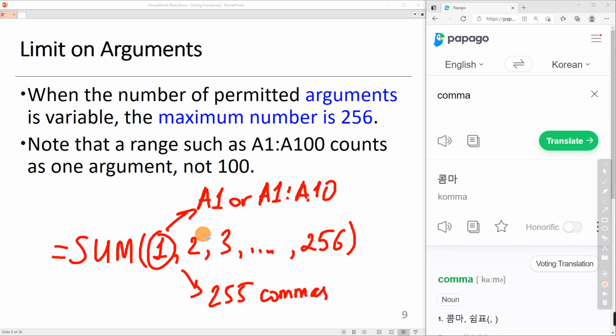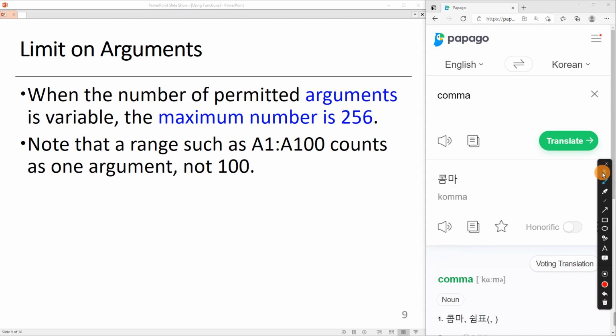Note that a range such as A1 to A100 counts as one argument, not 100 arguments. So the maximum number of arguments is 256, and you will use 255 commas.